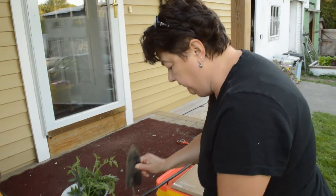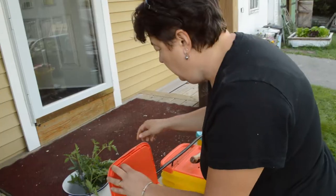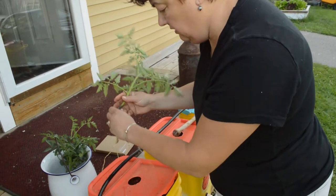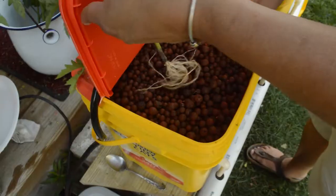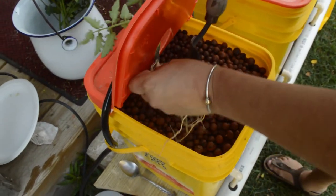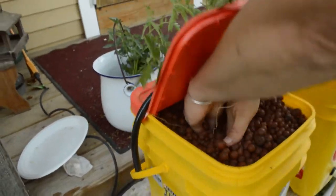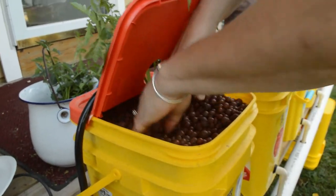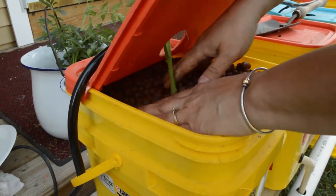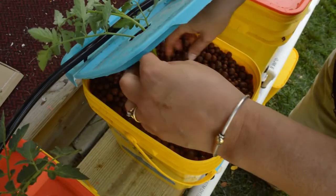So what I'm doing now is making a little bit of a hole, and I'm going to feed the root system in, and then it's just a matter of creating a bed and making sure the roots are into the medium, so when the water comes through, the plants are going to be fed. It's actually coming right through.